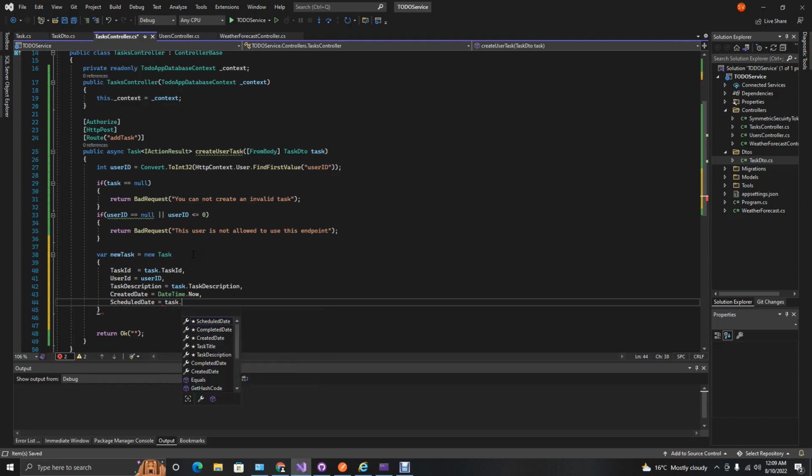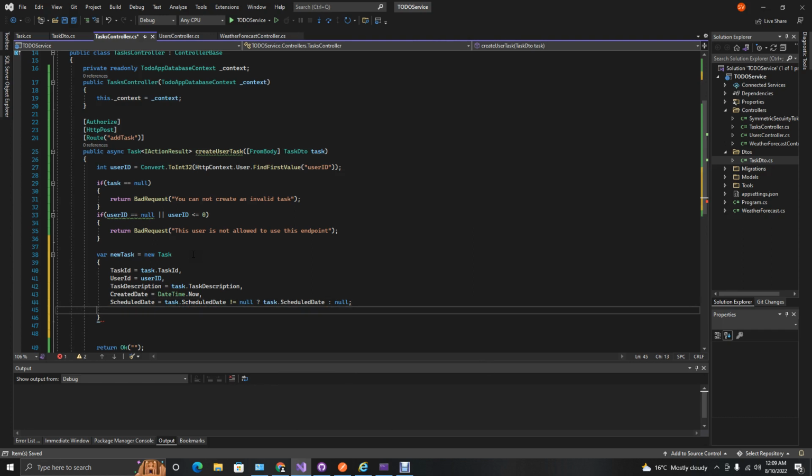We'll check if our date time is not equal to null. If it's not equal to null, we'll just pass in our date scheduled, so question mark task.ScheduledDate, or we'll just put in a null.